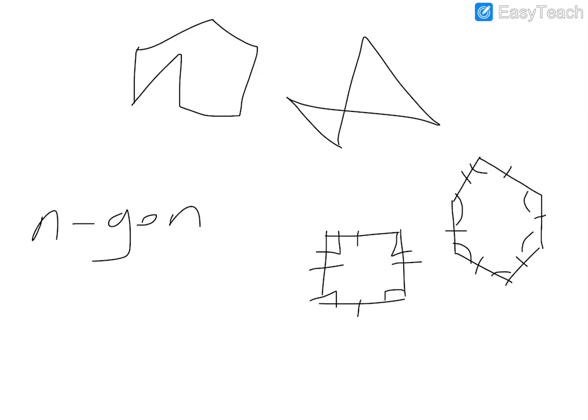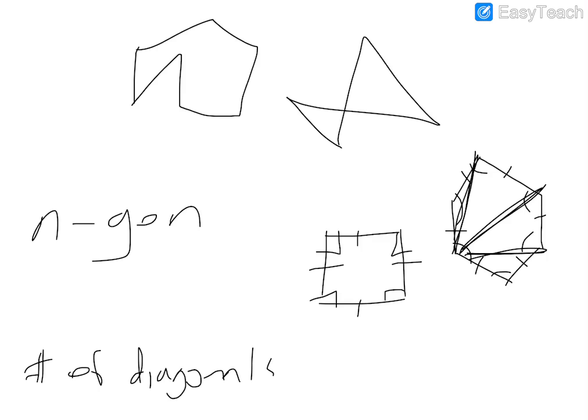And the number of diagonals in any n-gon, and as you recall, a diagonal is a line from here to here, a straight line from here to here, here to here, here to here. Basically, any lines connecting two vertices except for the sides. Number of diagonals equals n times n minus 3 all over 2, where n is the number of sides. Now, the sum of the angles in a polygon, or in an n-gon, is equal to 180 degrees times n minus 2.